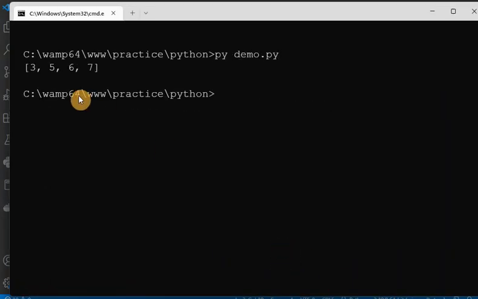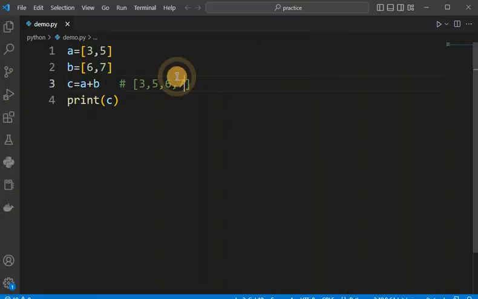You can see here 3 5 6 7. So it just concatenates the existing list elements, but it is not adding their elements one by one. You should not get confused by the plus. It is not going to add the elements, it is going to concatenate the lists.